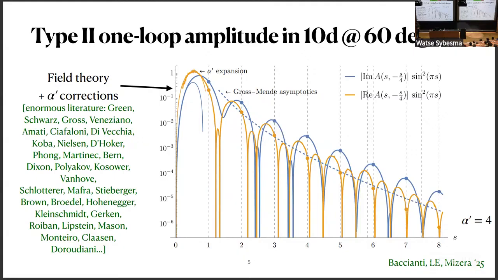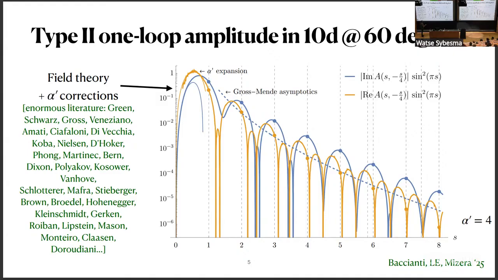And what I'm also doing is I'm taking an absolute value squared, and I'm plotting the imaginary part and the real part separately. And we're computing those in a quite different way. So the imaginary part will be much simpler. And notice that it's a logarithmic scale. So as I increase the energy, the amplitude drops down exponentially, just like the tree level amplitude does. And the yellow curve that looks a little bit more messy is the real part, and it has the same feature that it drops down exponentially.